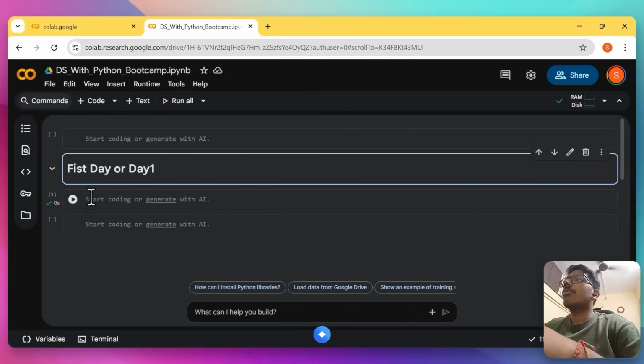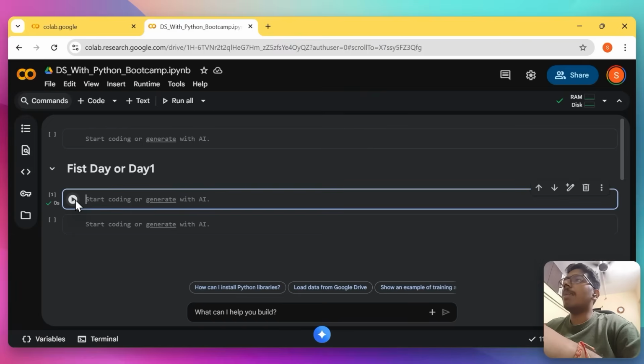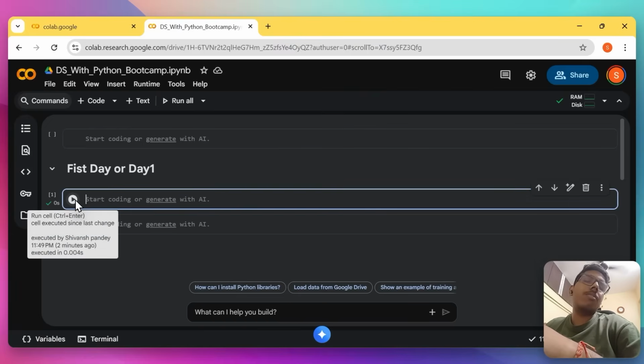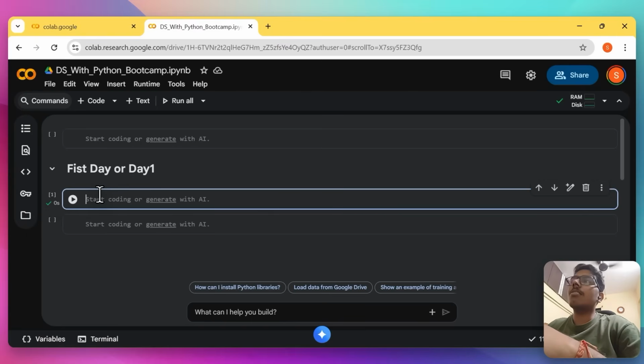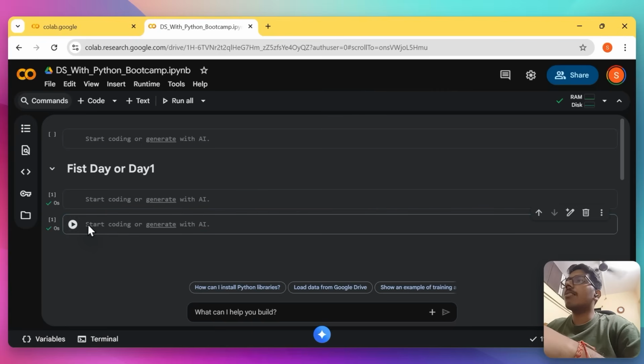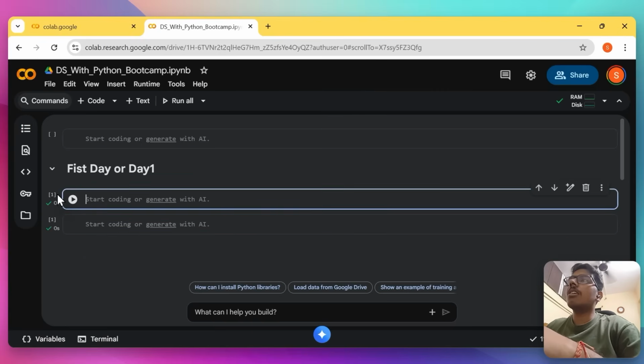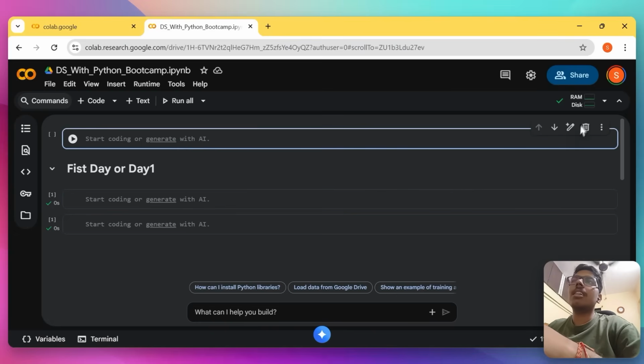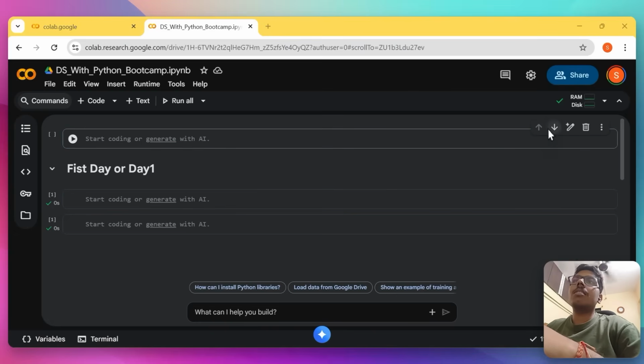And yes, in this you have a play button. You have to run that particular cell, just like running a Python script. Here, one means it is run first. Next, when we start doing this, it is first, second, third, so it's a counter that just keeps increasing. There's nothing more to it. Now, there's a thing called code and text.